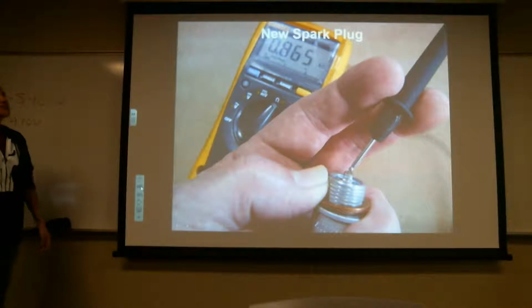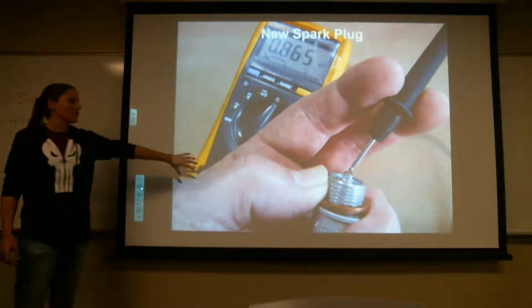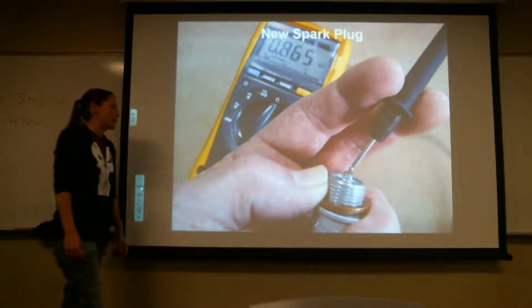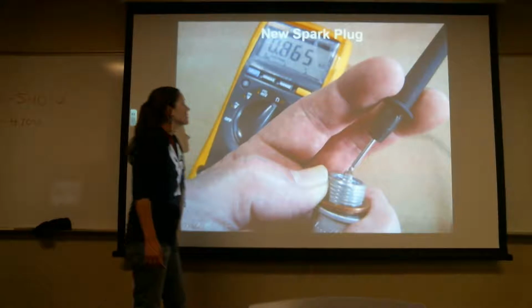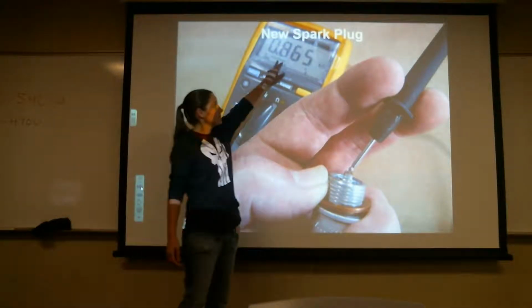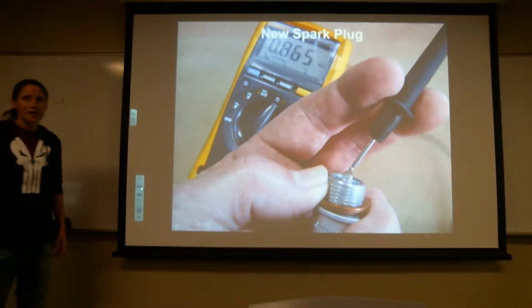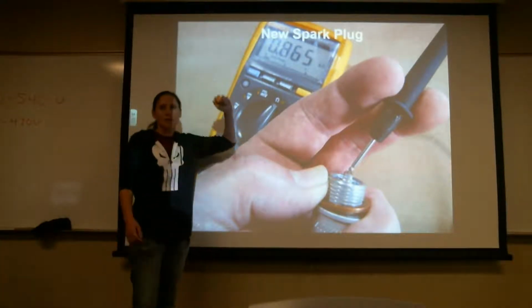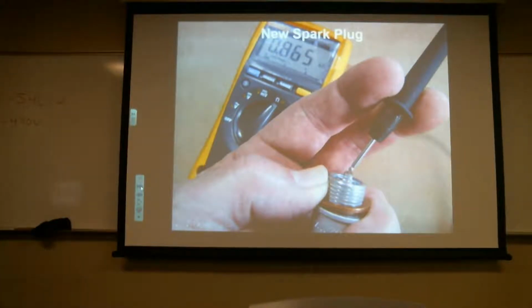So, we've actually taken a picture of what the meter is going to look like when you have a brand new spark plug. If you guys notice, it's in kilo ohms. So, what is this reading right here? 865 ohms, right? Is that in a good spark plug? Yeah. Okay. So that's what you're going to see, roughly around that on the meter on a brand new one.